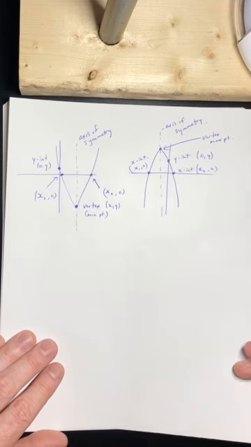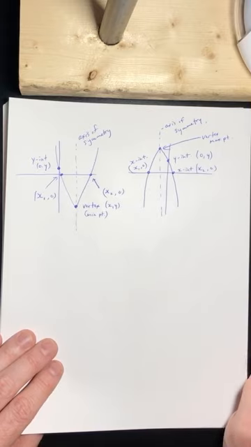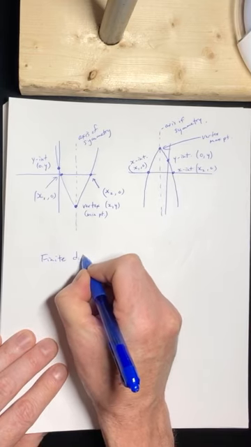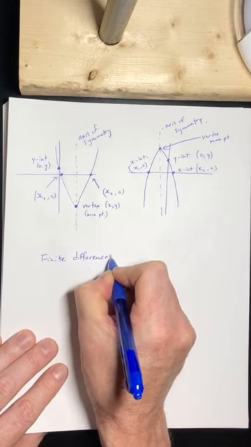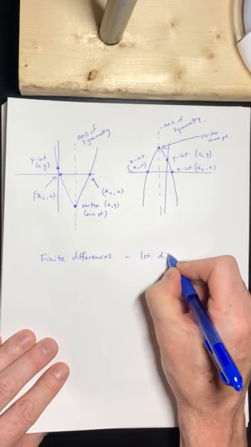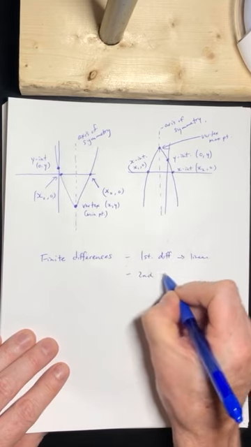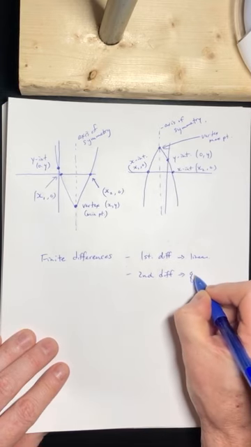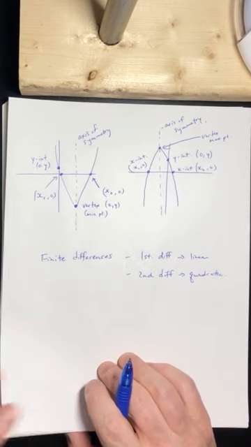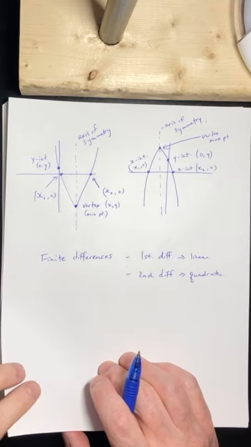All right, last day we talked about first differences and second differences. So what we're referring to here are finite differences. And we know that first differences, if they're all the same, you get linear. And if second differences are all the same, you get a quadratic function. And I won't spend much time going over that. We did a bunch of that last day.